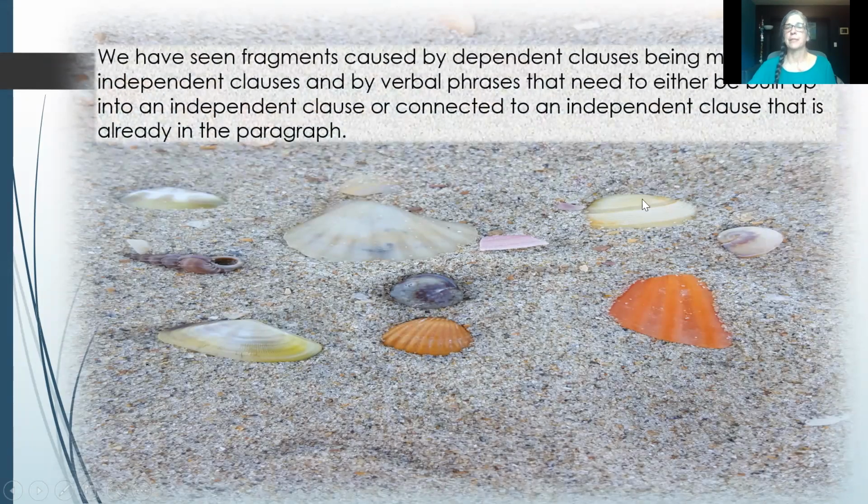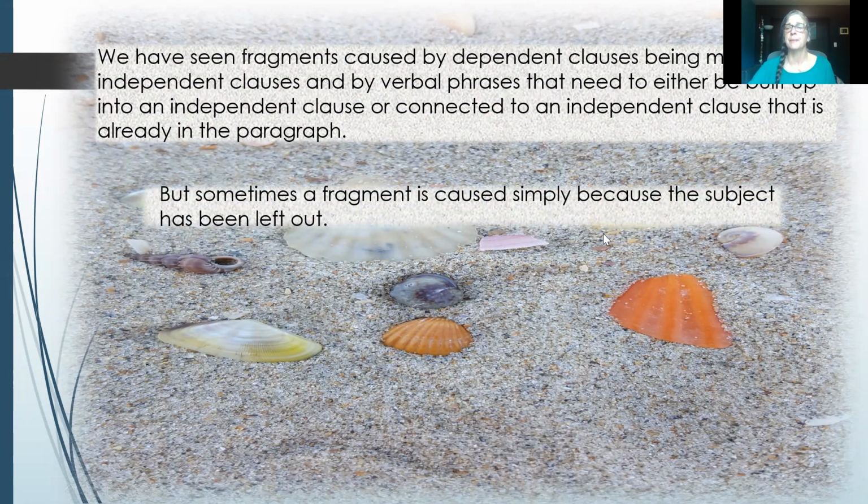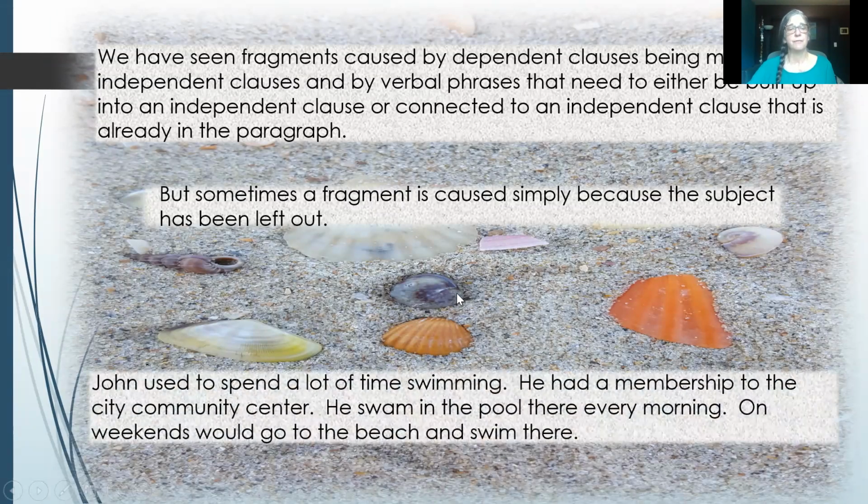So we have seen fragments caused by dependent clauses being mistaken for independent clauses, and by verbal phrases that need to either be built up into an independent clause or connected to an independent clause that is already in the paragraph. But sometimes a fragment is caused simply because the subject has been left out, and sometimes part of the verb. But let's look at an example in this very short paragraph of 3 sentences and see if we can spot the fragment. Joey, you're welcome to read it out loud if that will be helpful. Okay.